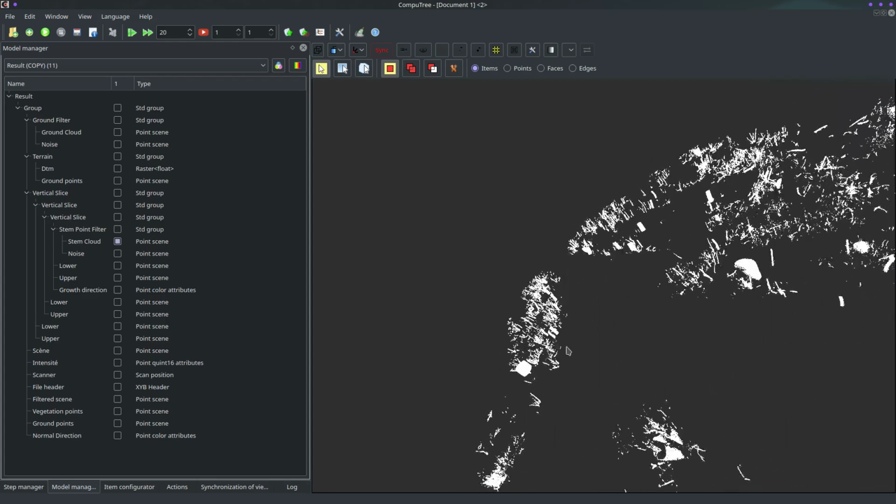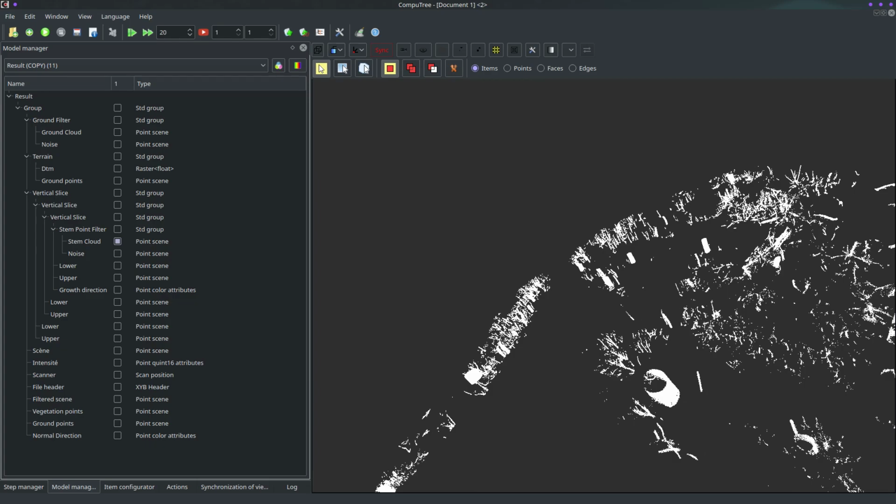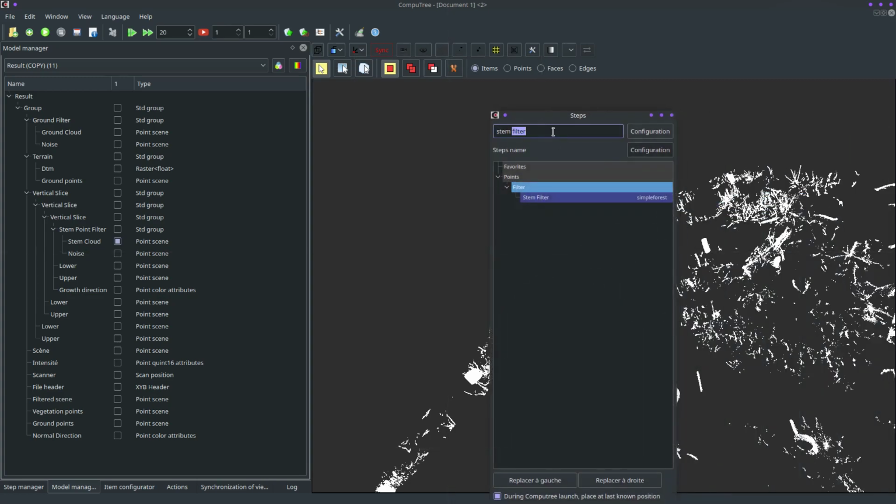We will do other filters now. It is good to do a statistical outlier filter.